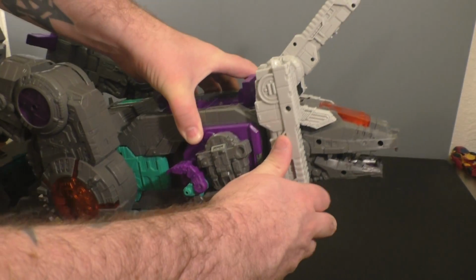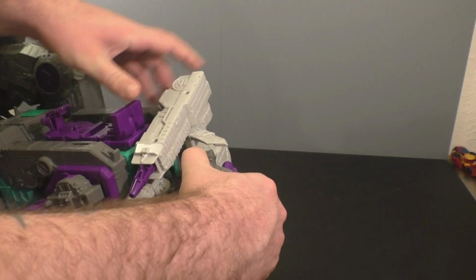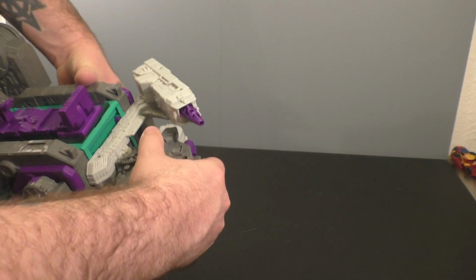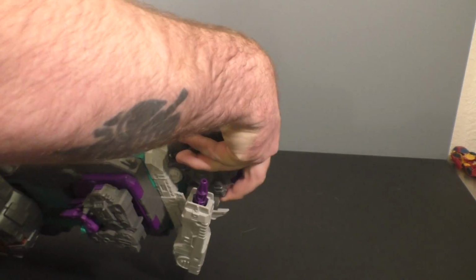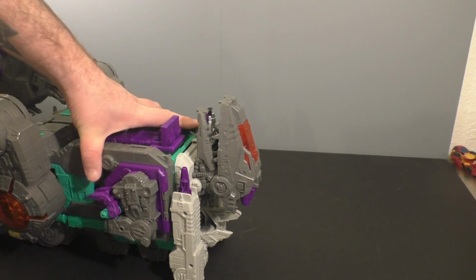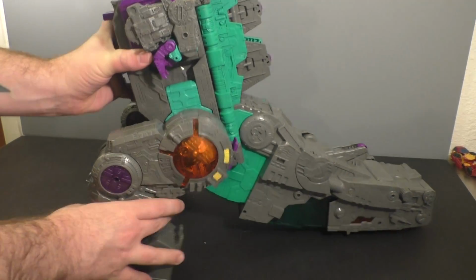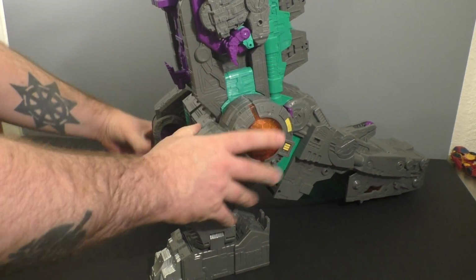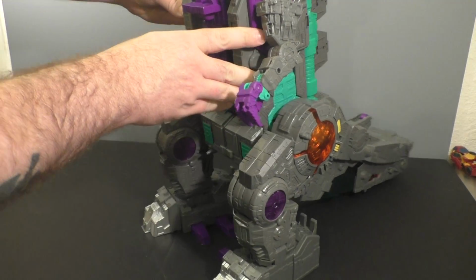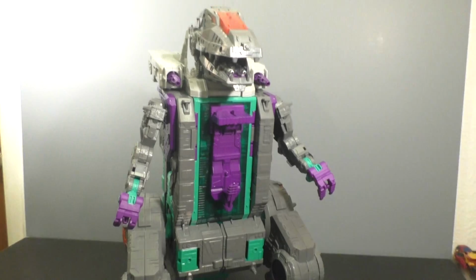Rotate the guns around. And then you can rotate the whole head assembly. Right? Yeah. All the way around, like that. Alright. Now we can lift them up. Tail goes back this way. And then we can unfold the arms. I don't know if you can see this. Yes, you can. Cool. All right.